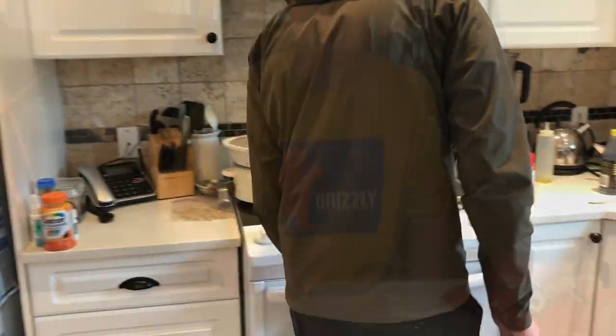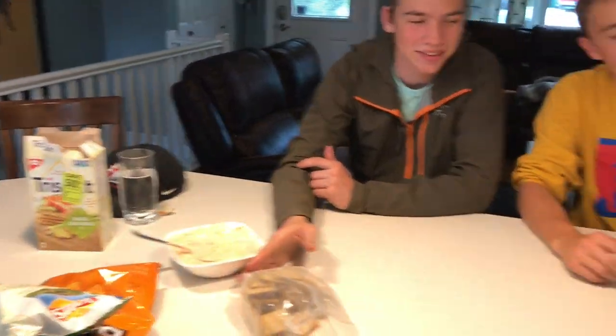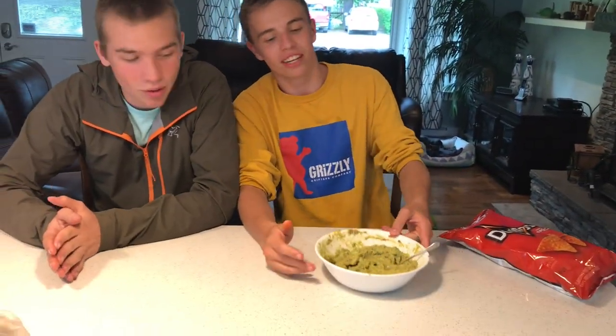Oven's done. Very interesting. We're gonna try out the next dip. Well, enough talking about this dip. Now, we're trying out Mitch's Mexican Wolverine Guacamole.